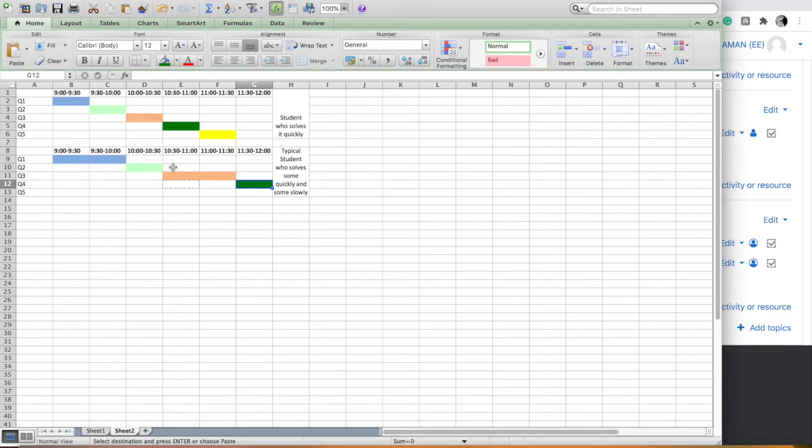there are 2 things in Moodle. One is the duration of the quiz, when the question can be accessed, and the other is a time limit. The time limit is that after you start, within 1 hour you're supposed to submit that quiz. So I am assuming that there are two factors that we can use here. First let us look at the time duration, because I want to see for how long each question should be made available. So you look at question 1. The good student starts at 9, finishes at 9:30, but the slow student takes a little more time.